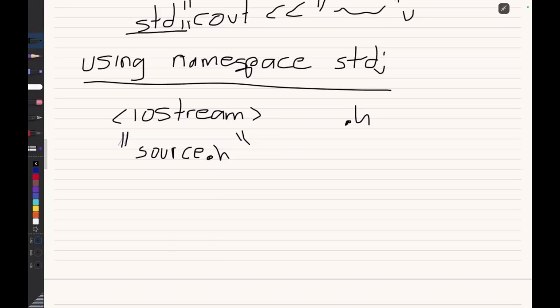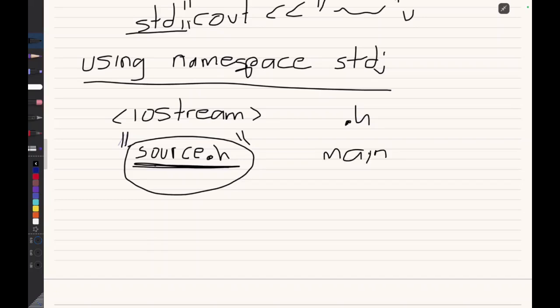And usually most people use these header files to mention that this file is not in a library. It's actually in the current folder where we have our main program. So the source.h just tells the main that we have a source.h in the same directory as the main. So please include this in your program as you are going on and on, right?